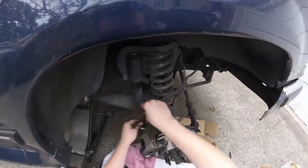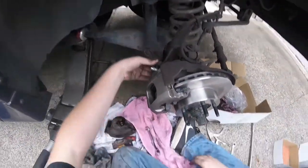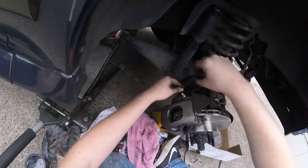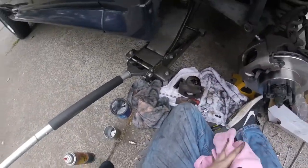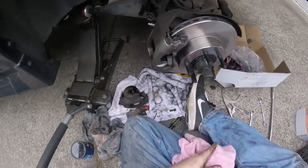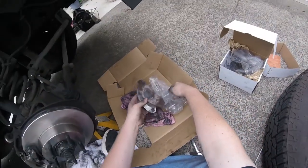I want to be able to put that in by hand, but I guess I can't. That looks a lot better. Probably should have just got a new caliper for the other side, but that's okay — that one collapsed pretty easily. Just snug it up, call it a day. That's going to leak a little bit. See, those are all brake pads — look at that.